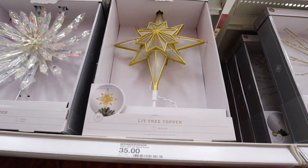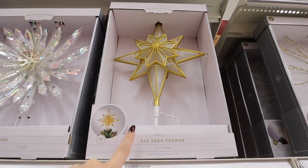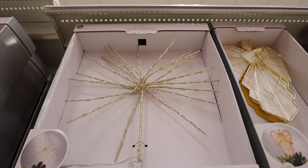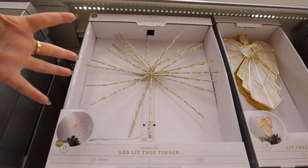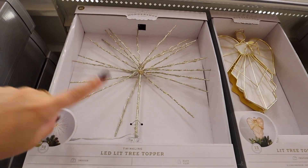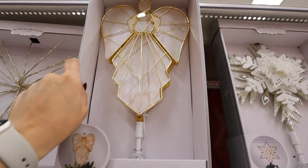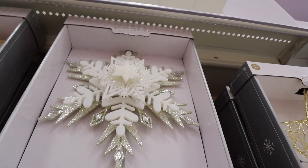This one is a twinkling topper — each little light just kind of goes off on its own. We have a twinkling one and I thought it was broken when I pulled it out, but seeing all these twinkling ones I think it might just be how it works. This one has more of a starburst effect. This angel looks almost like it's made out of opal with gold — so pretty and classic for an angel tree topper. All around $35.